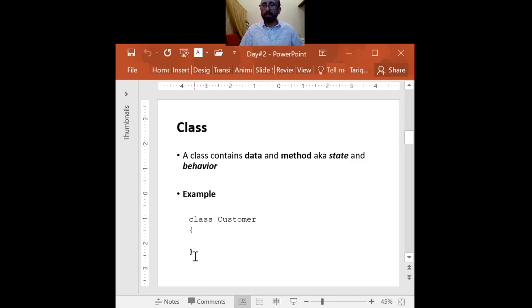Remember, C# is case sensitive, meaning if it is a small letter command, you must type in small letters. If you type a capital one, then you will be in trouble. The compiler will complain about that. Similarly, if you created a customer with a capital C, it will always be with the capital C. If you created a customer with a small c, then you will always use a small c. So this is a case sensitive language. Whereas Visual Basic is not case sensitive, so you can use small or capital, no problem. But C# is a case sensitive language.